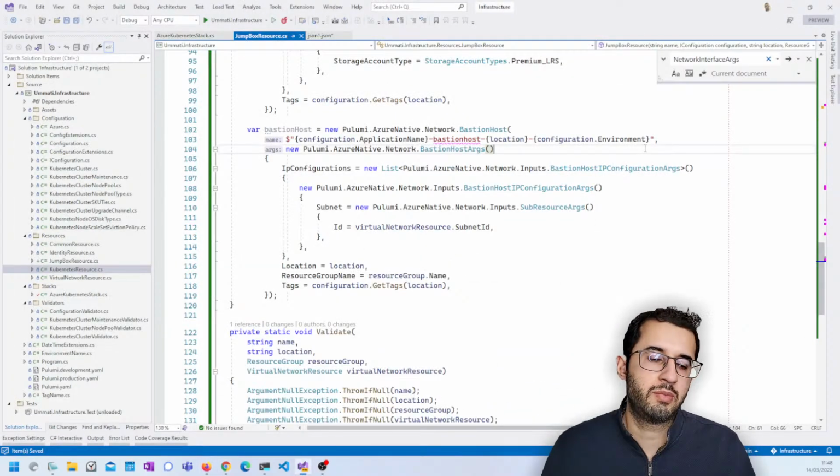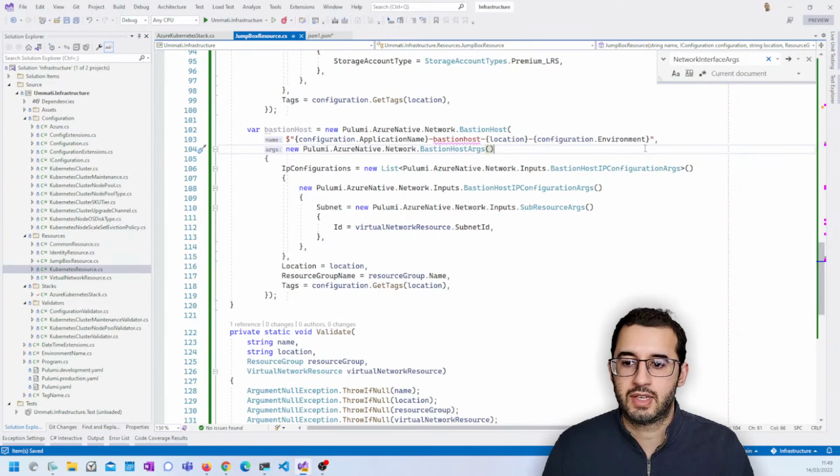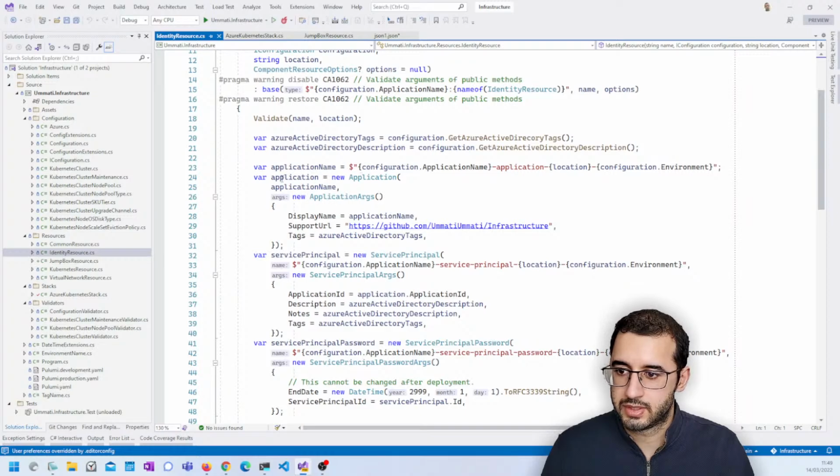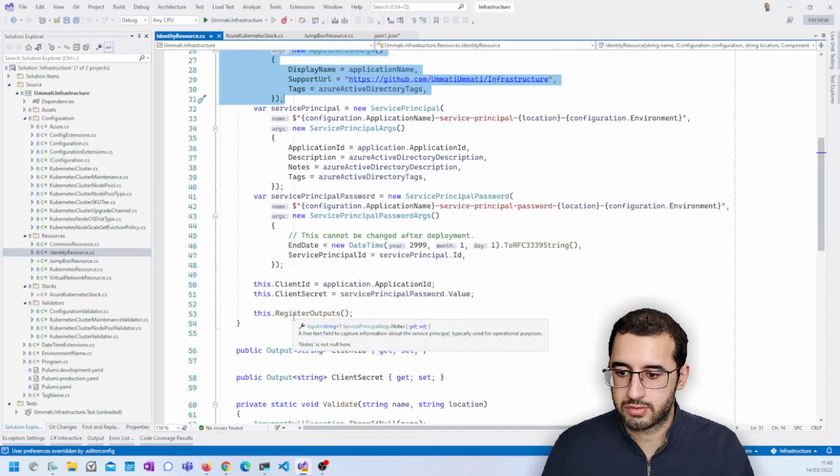In a previous stream, I was using Azure Container Apps, and I was able to deploy that using GitHub and GitHub Actions. But when you're doing Kubernetes, you need to create this identity stuff around an Azure Active Directory application and service principal and so on and so forth.